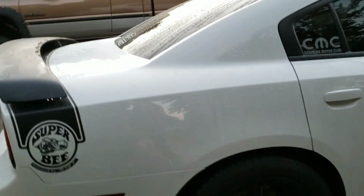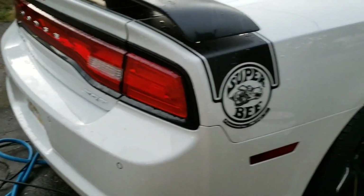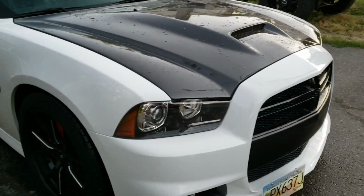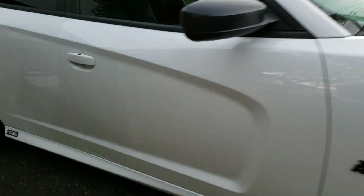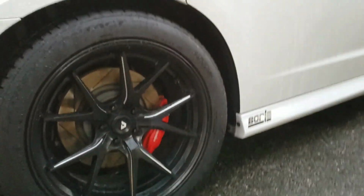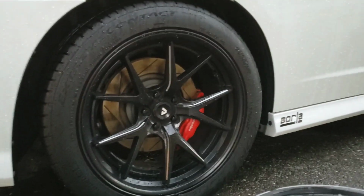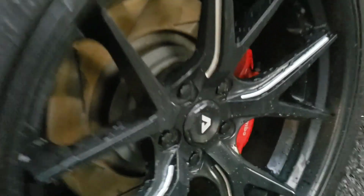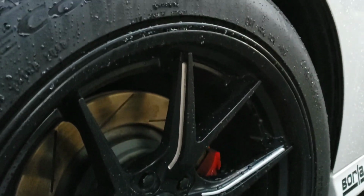Okay, so we gave it a rinse. I hand washed it. It's looking pretty good. I'm losing some daylight here, so I'm going to try to hurry up. My least favorite part of washing the car is doing the wheels. I've got these aftermarket wheels with lots of crevices, and yeah, they're pretty tough to clean.